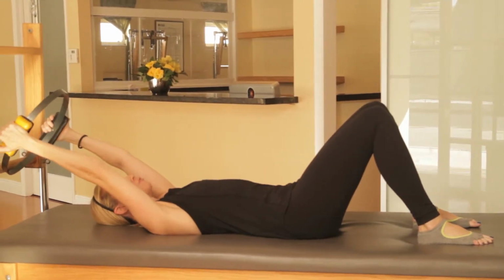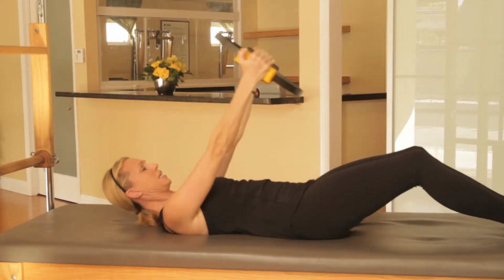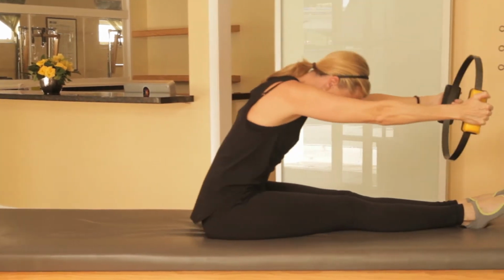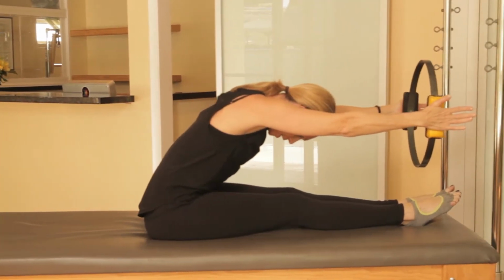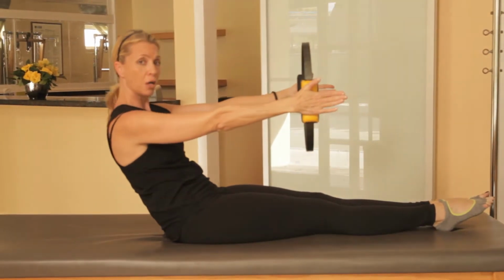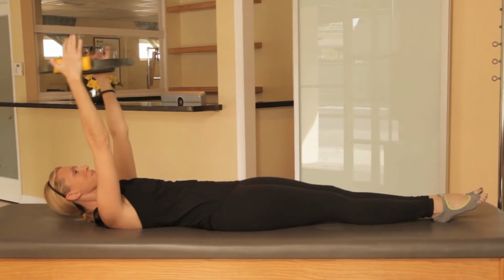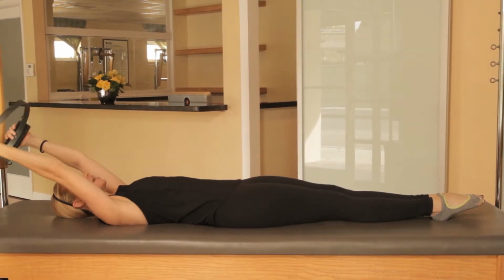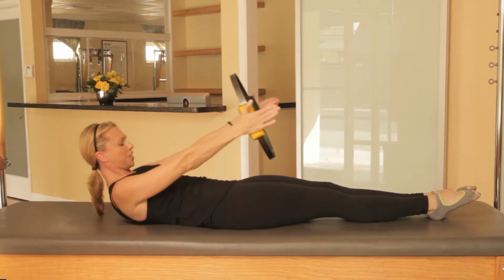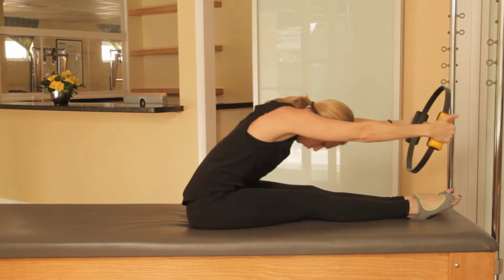Inhale, going into a full roll up. Press forward, extend your legs, peel your head, shoulders and spine up and over. So the pressure of your hands into the circle helps to activate the scapular muscles, which will help you roll up. Take your arms back over your head. Gently press on the circle as you inhale. Lower your chin, soften the sternum, and stretch up and over.